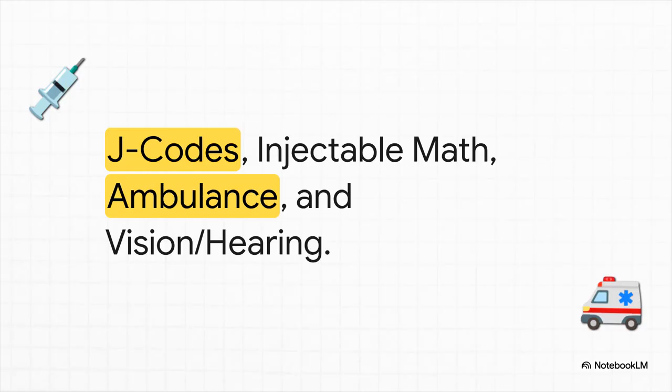That pretty much wraps up our high-level overview, but I want to leave you with a bit of a provocative thought. What if a J-code is based on a 10 milligram dose, but your provider actually gave 150 milligrams in the clinic? How many units do you actually bill? The exam loves to test your math on this.